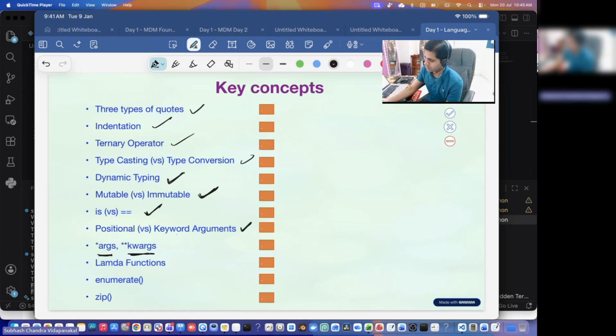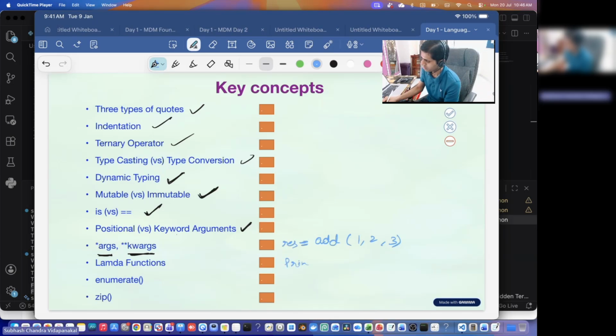Now again I will write one function. I am calling a function here: add of 1, 2, 3, and the output is stored in result, res, and print result.